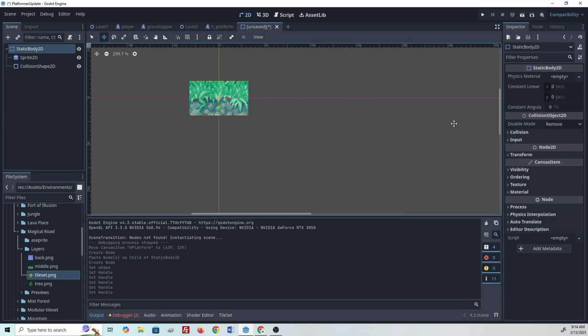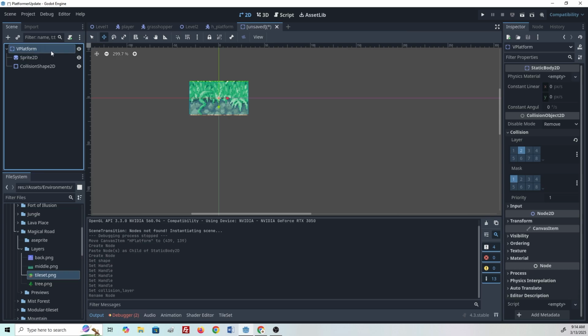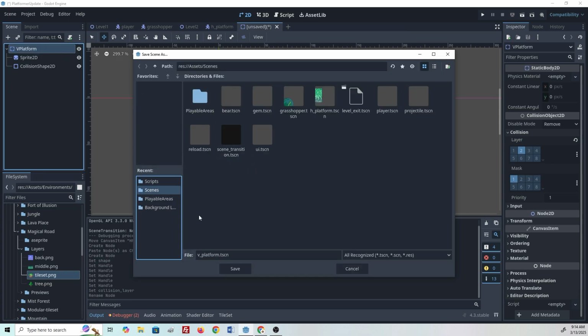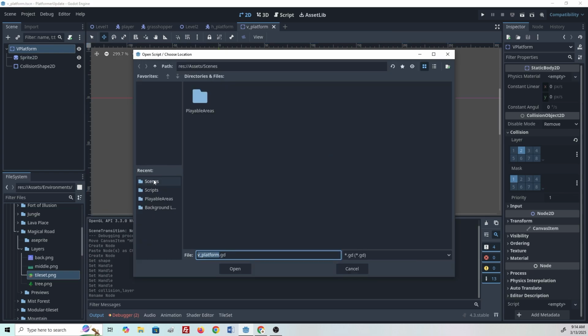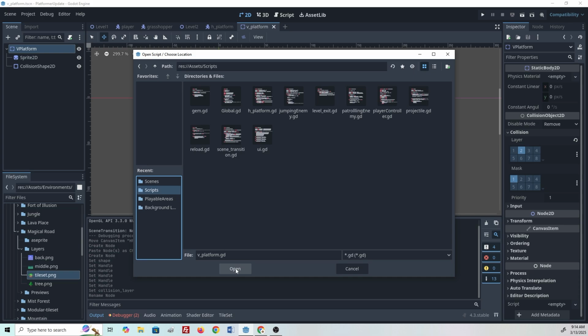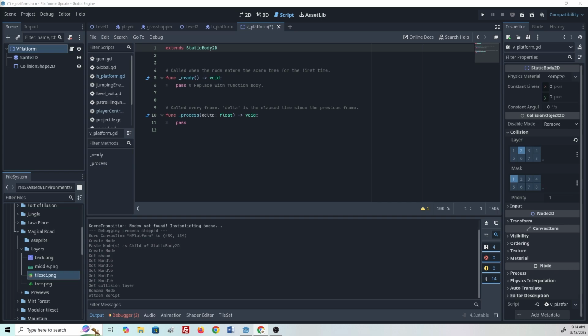Just like before, we're going to change our collisions and make sure layer is 2, mask is 1. And now the setup is there. We need to change the name to V platform for vertical platform, and save it in our scenes folder. We're going to add a script in our scripts folder, and then press create.